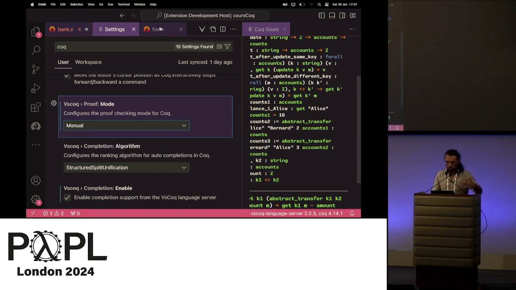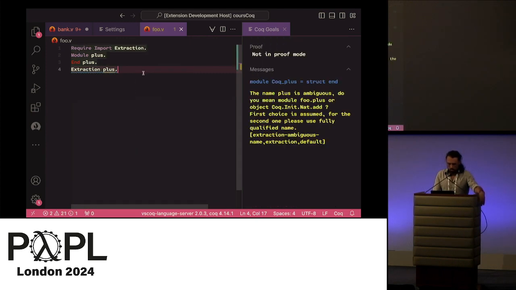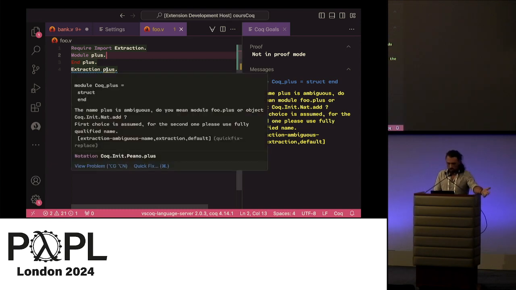I could go back to a more traditional manual mode, like in here. And then I could do interpret to point here. So in this case, Enrico, I think two days ago, implemented a new warning, which is we create a module, we try to do extraction on it. Of course, it's ambiguous. And once again, he only corrected the Coq API to add the correct information.